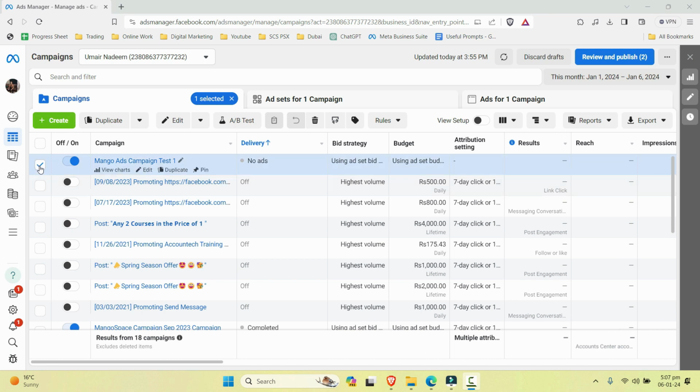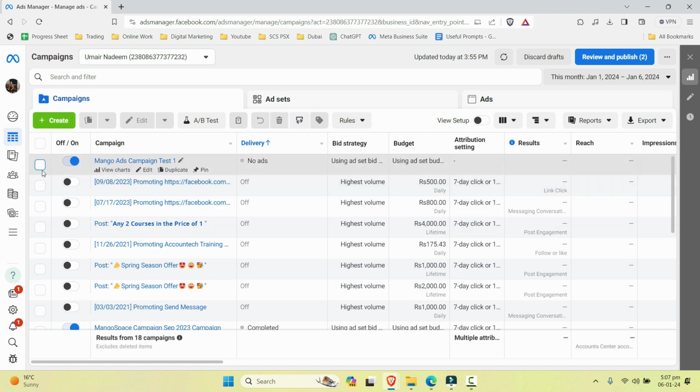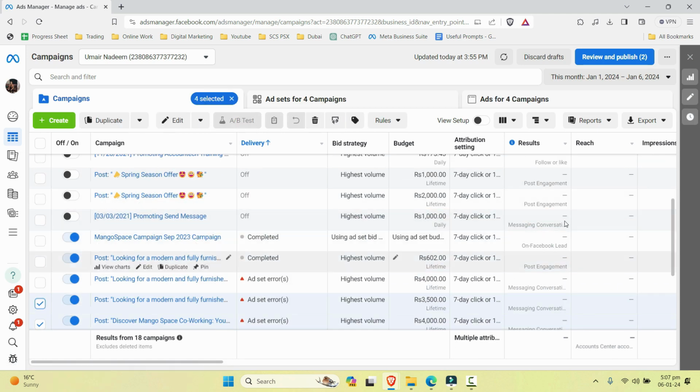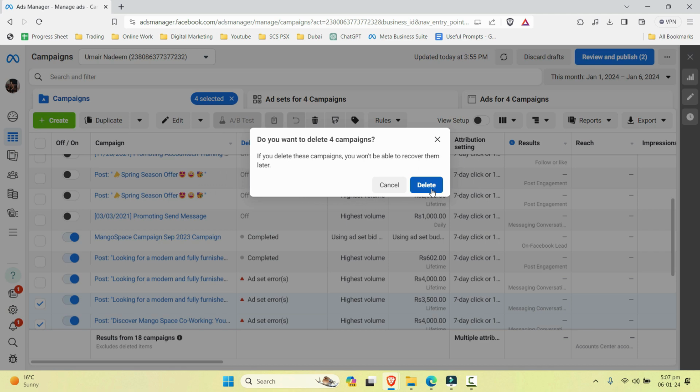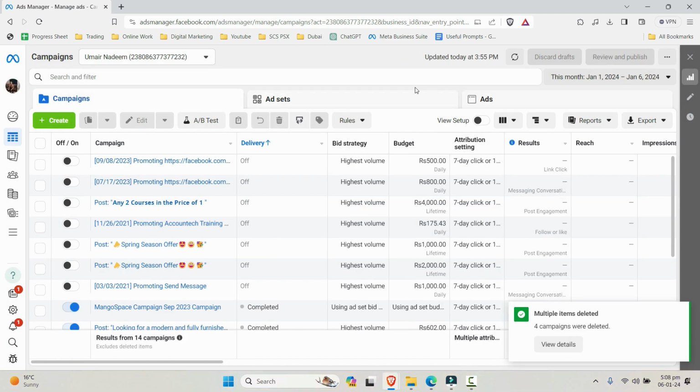In this video we are going to see how you can remove single or even multiple campaigns that you are not using on Facebook from the Ads Manager, if you want to get rid of all of them. So just select the ones that you don't want. I'll select a couple of them, and to delete the campaign I'll just click on this recycle bin option and simply click delete, and now the campaign is gone. So this is a simple video on how you can delete multiple campaigns from Facebook.